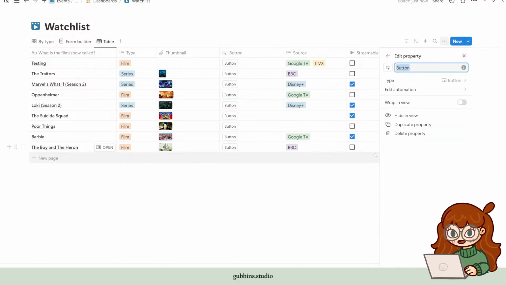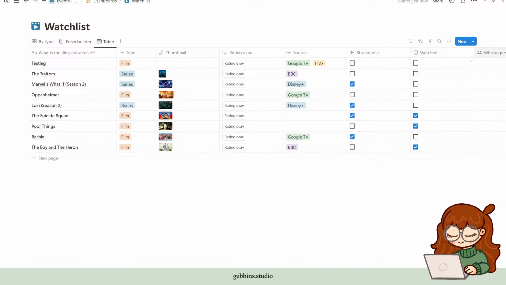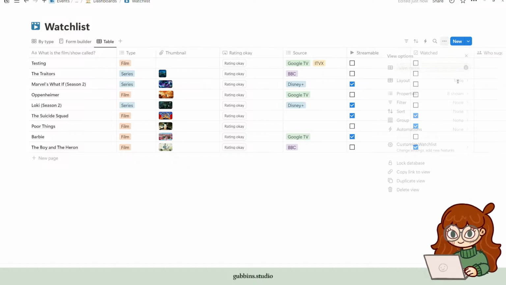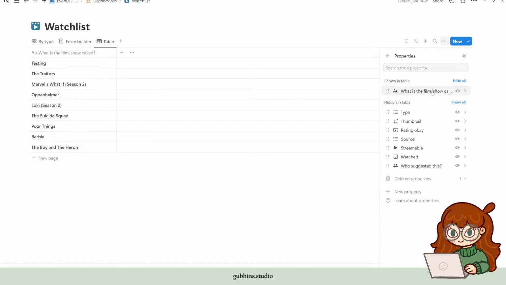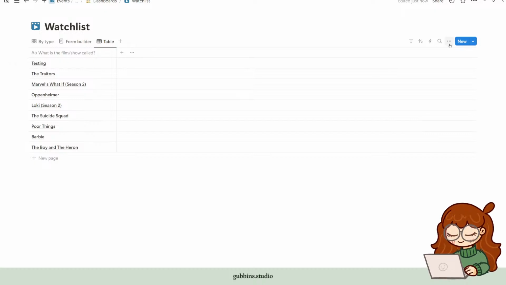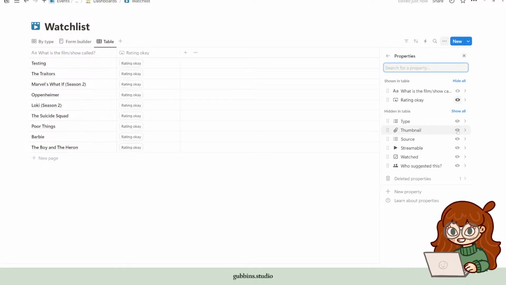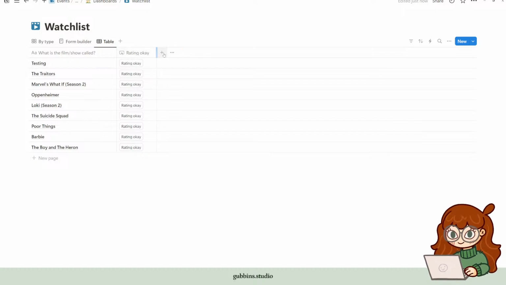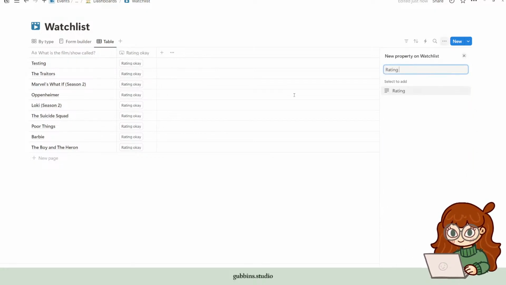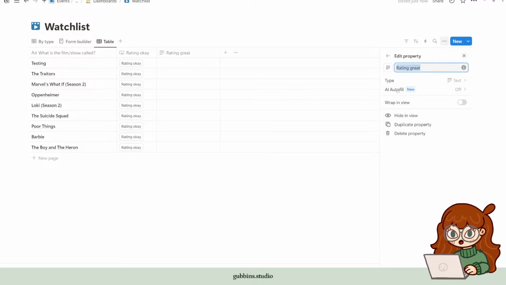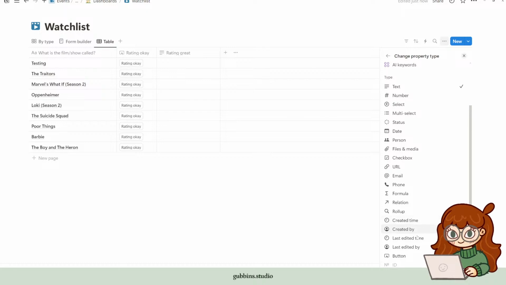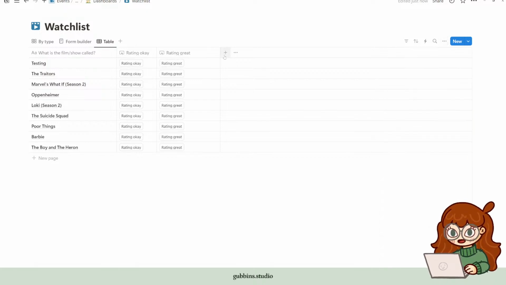Button. Okay. Maybe a bug. Maybe not, not sure. Rating good. Wait. Yeah. Rating okay. Properties, hide everything just so I can add this in a little bit easier. Properties. So what I'm trying to do here, I know I said at the beginning I'd made a plan, like I had an idea of what I wanted to do, but then clearly I didn't think this far.